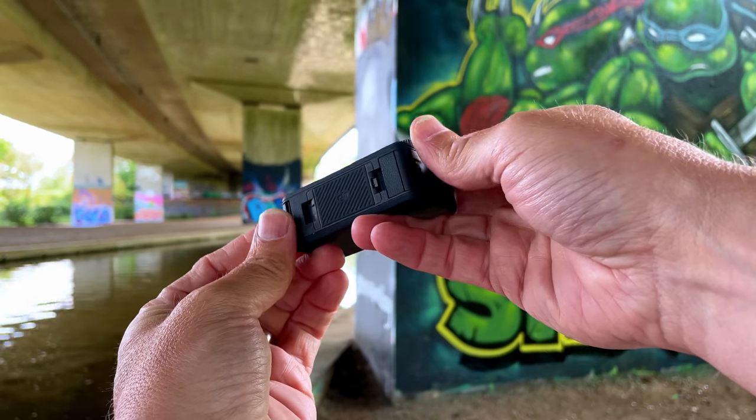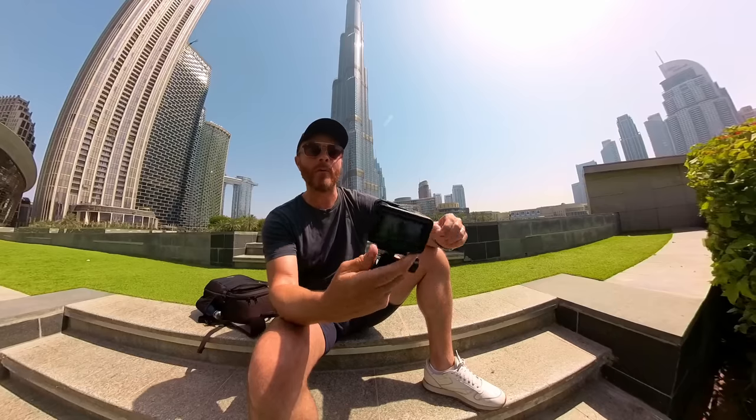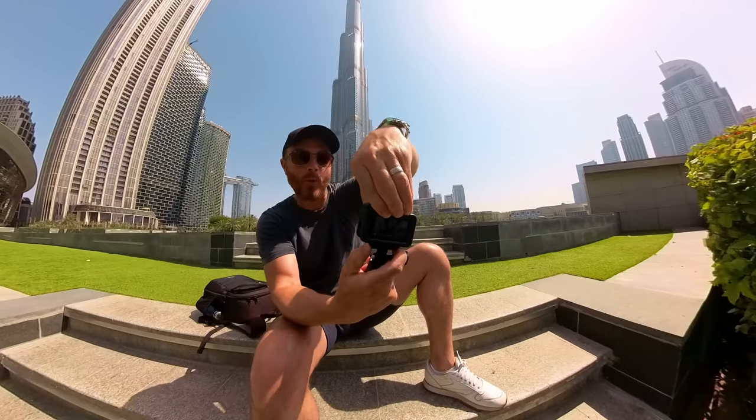The build quality is beautiful. DJI have really thought about this camera and knocked it out of the park, starting off with this magnetic base attachment for the grip — it just makes sense. You could attach this thing behind your back with your eyes closed. With the popularity of social media content creation, DJI has you covered with the portrait mode connector on the cage, which when filming something that won't fit into the frame, is a pretty useful and clever addition to the Osmo Action lineup.